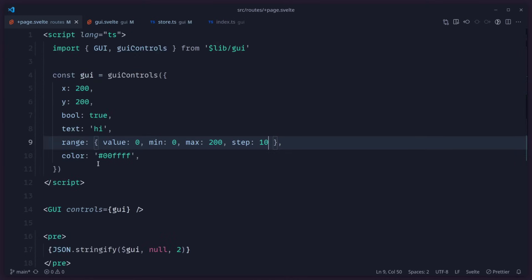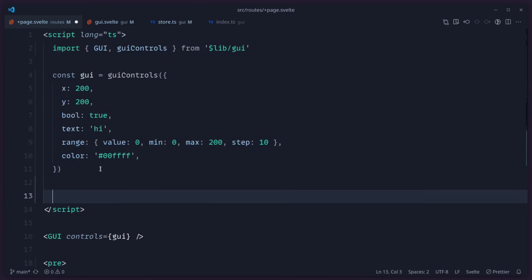So for example, maybe you want to do something when a value of a store changes. And in TweakPane, you have something like this. So you have the value and then you have on change, and then you can run some event or etc. I don't really remember, to be honest. But in Svelte, you can just subscribe to the store yourself. So let me show you how this looks.